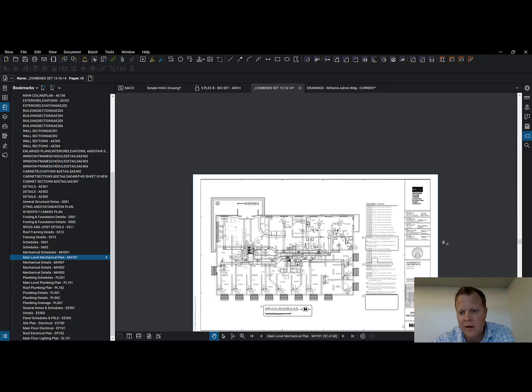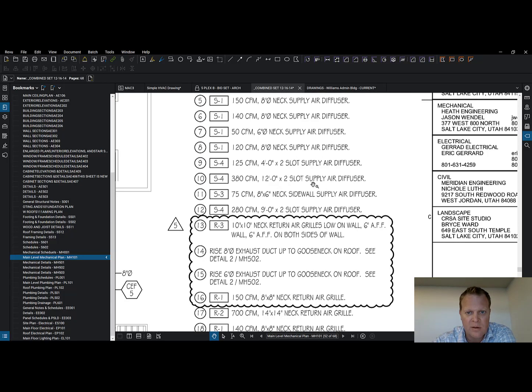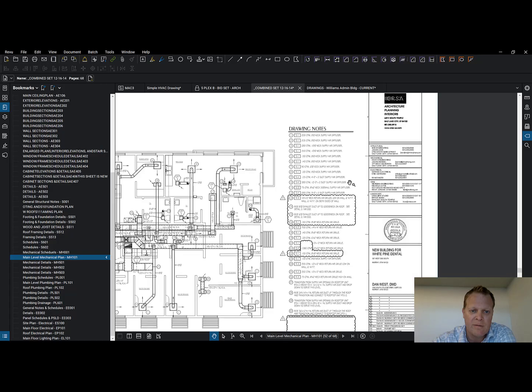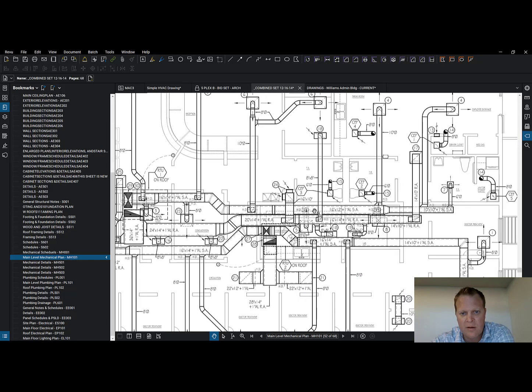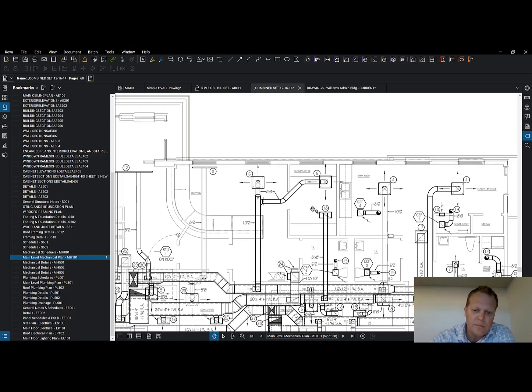What are they going to call it? Are they going to call it a diffuser? They do. Supply diffusers, a 2-inch, 12 foot by 2 slot supply air diffuser. Got that supply air diffuser right there. Getting fed by 2 locations. Got that. Do you see that trunk going right through here? Okay. Let's just finish it off. We got some more right here. We've got that guy right there.